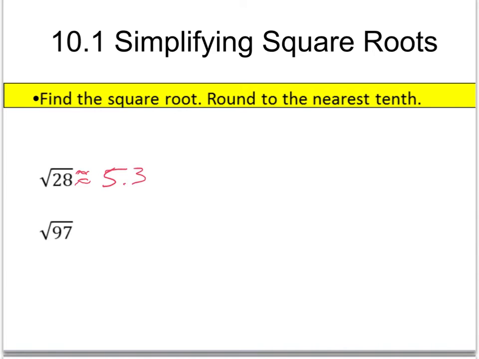You're solving very quickly. Try this next one on 97. I'll give you a few seconds. 1, 2, 3. All right. Here we go. Square root of 97. Again, hitting your second button, the square root symbol, and you'll get approximately 9.8 rounded. These ones are very easy, just using your calculator to help you solve.